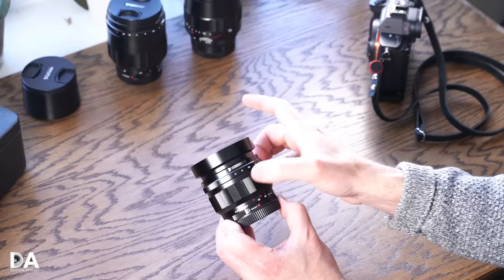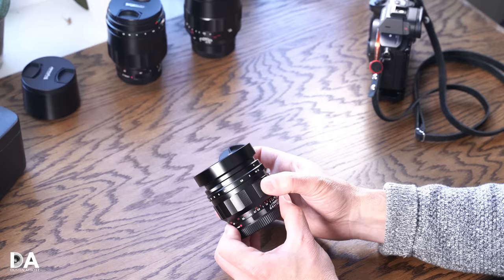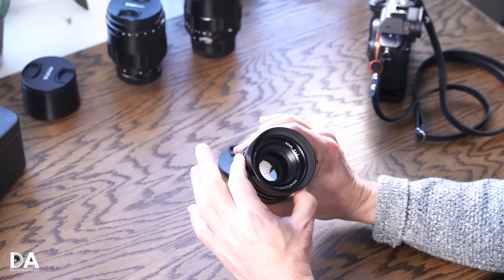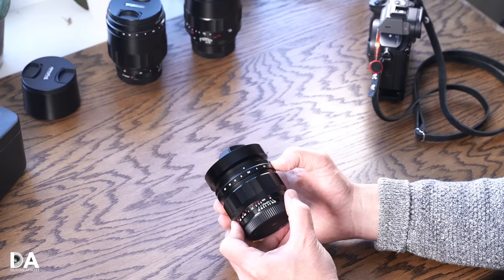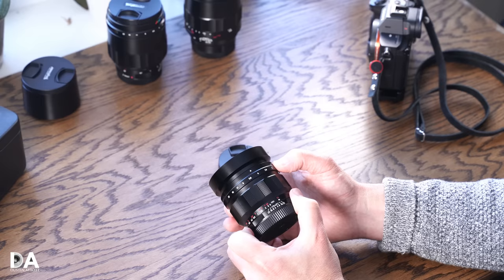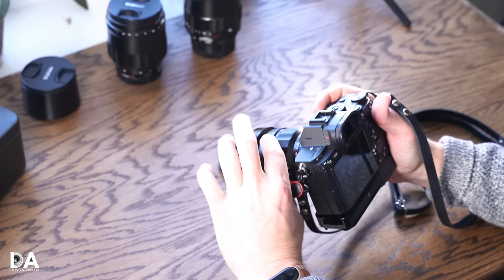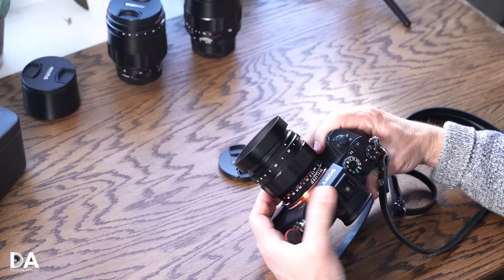The lower ring, like many classic Zeiss lenses, is that knurled metal — very, very nice. Every Voigtlander lens I've used thus far has been beautifully damped, and this is no exception. It just glides along in the way that only a very good manual focus lens can. Above that is a manual aperture ring. It's an actual mechanical aperture ring — even with the lens not attached to a camera, you will mechanically move the actual aperture. But within the camera, it will notify you of the aperture value you have selected, so you can see changes in real time. So it's always easy to know what aperture you have selected.